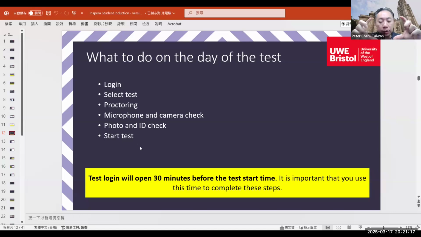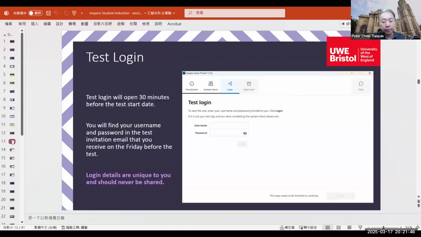A frame will show on the screen where you put your passport and hold it, and it will take a screenshot to make sure the passport is yours. After all this checking, the test will start. Remember, log in to the test 30 minutes earlier.